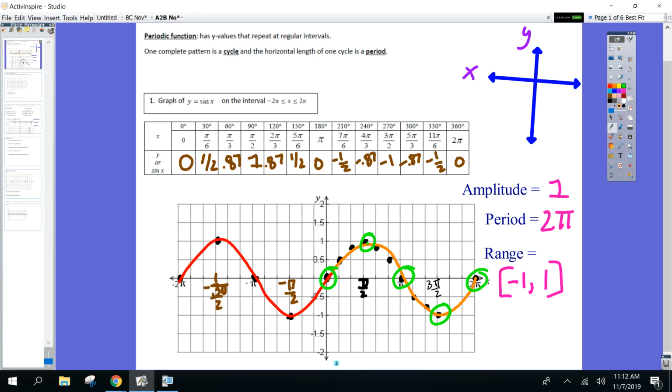Hey, wait, whoa! This is starting to seem familiar here. What's pi over 2 in degrees? 90. Pi? 180. Anybody seen where this is coming from here? Last unit, 90, 180. What's 3 pi over 2? 270. And then 2 pi? 360. That's the only ones I'm going to have you graph from now on. All right? Only ones I'm going to have you graph.